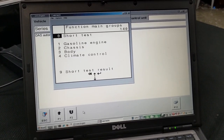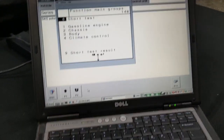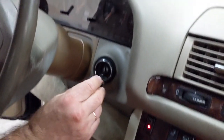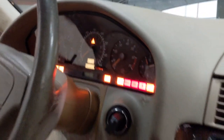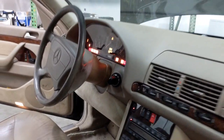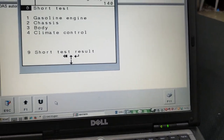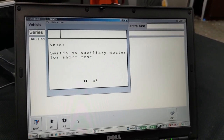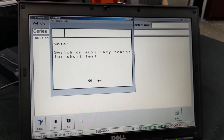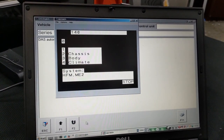We want to test the car completely and properly, so what we need to do is turn the ignition on. You're not starting the car, you're just turning the ignition on. Because we have the battery connected, it will not drain the battery, since it's charging. We will take as much time as we need because for everyone it's different. Sometimes it takes 30 minutes, sometimes an hour, two to three hours. It all depends on the person.